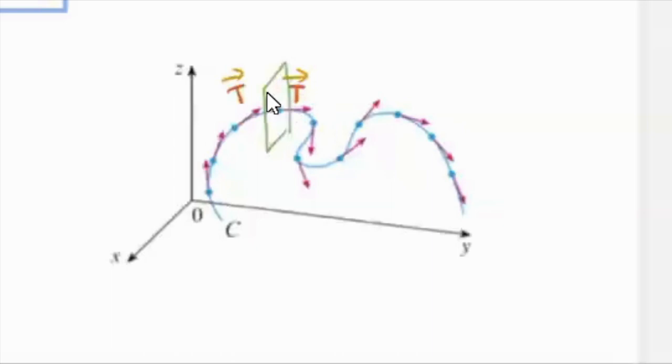What happens here is there are many vectors that are orthogonal to this unit tangent vector. So if I use this unit tangent vector as a normal vector, I can draw a plane, and any vector on this plane is going to be orthogonal to this unit tangent vector. There are infinitely many vectors on the plane that are orthogonal to this vector T.